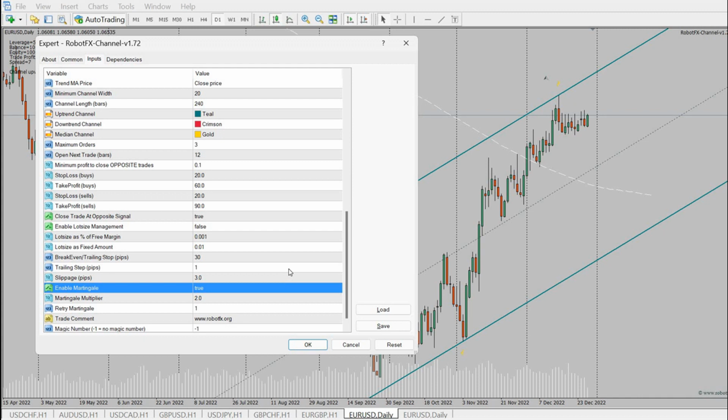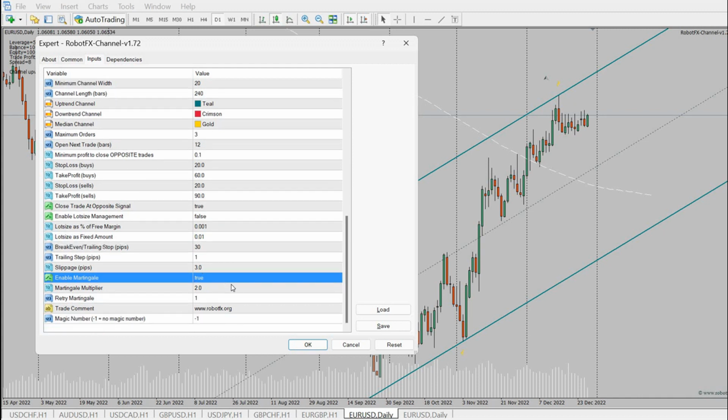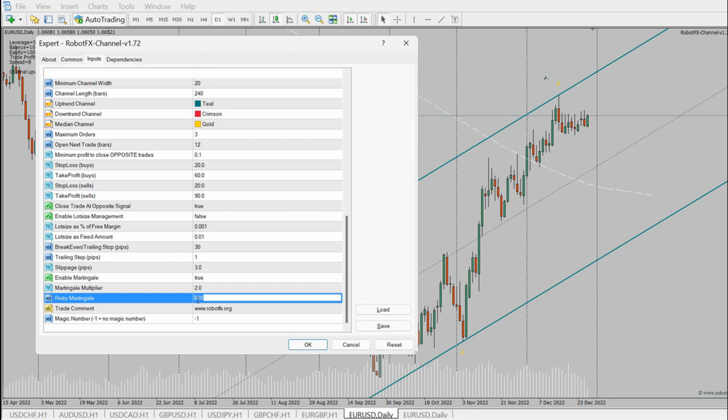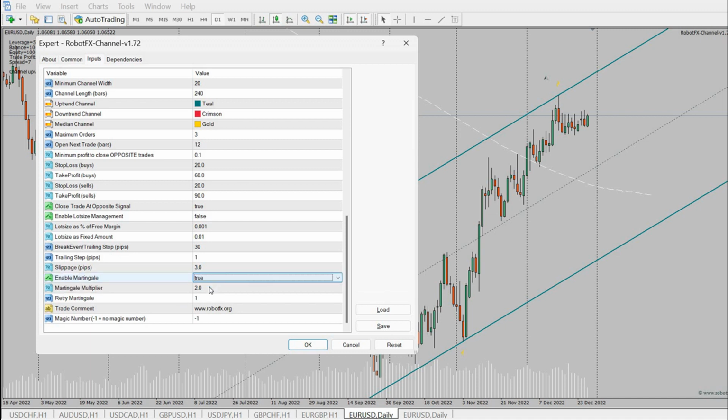There is a possibility to use the martingale to recover losing trades. If you are not comfortable with martingale, just disable it. Not everyone likes it. However, if you are using it, do not get greedy. Use a decent martingale lot size multiplier, and retry the martingale a certain number of times. Like I said, do not bet on the same coin too many times, because eventually you might lose. My favorite personal trading style is to use martingale only once and no more than double the lot size. But again, it depends on the trader and on their risk appetite.